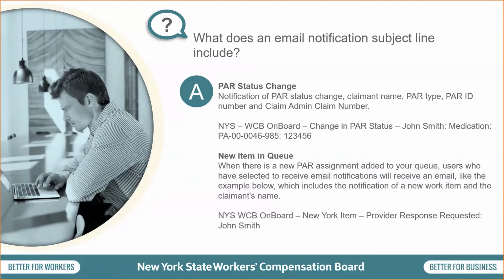When there is a new PAR assignment added to your queue, users who have selected to receive email notifications will receive an email, like the example here, which includes the notification of a new work item and the claimant's name. For example, NYS WCB OnBoard, New York item, Provider response requested, John Smith.